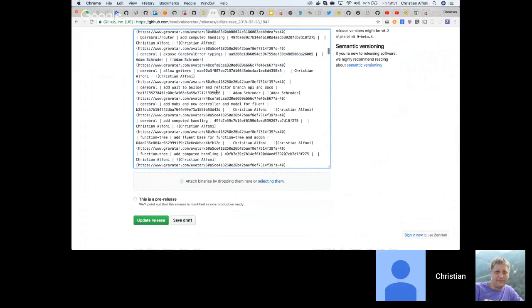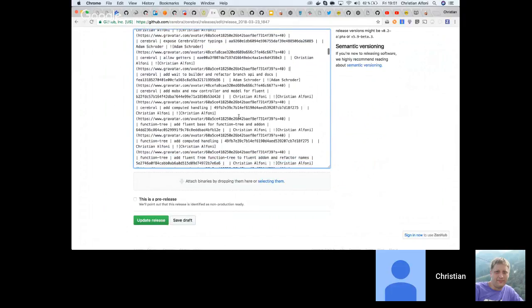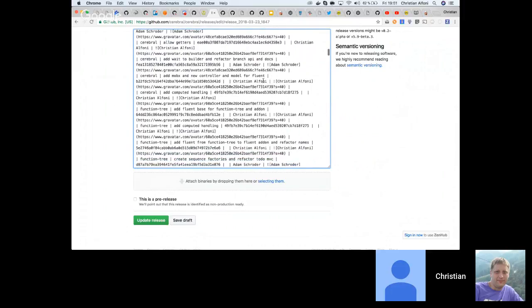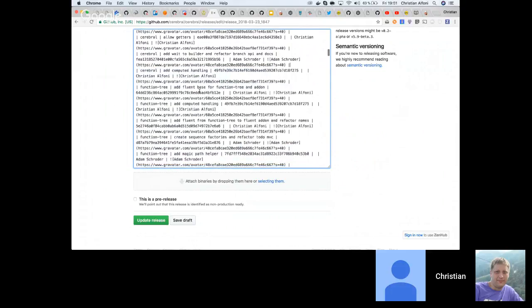Yeah, I guess we can have it there. Add way to build a factory branch API and docs, add modex and neutron model. Add computed handling. Yeah, this is also related to Ragnar.